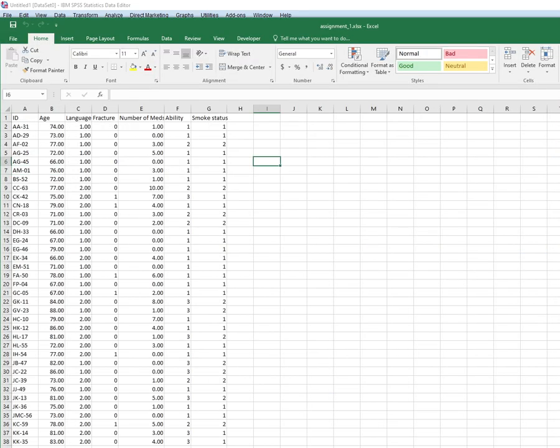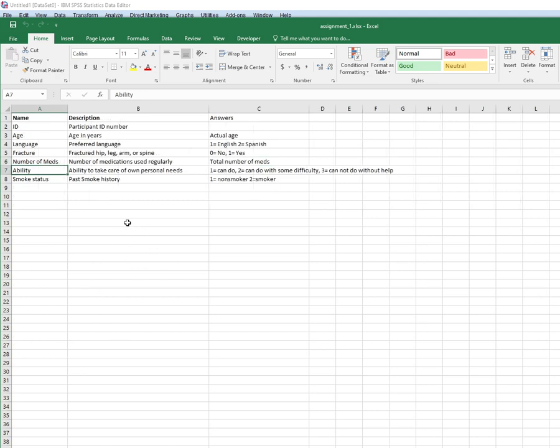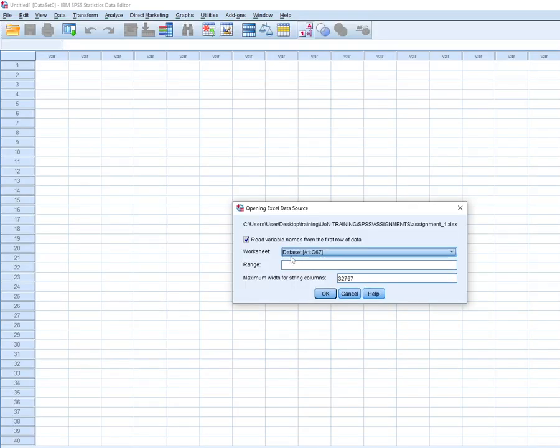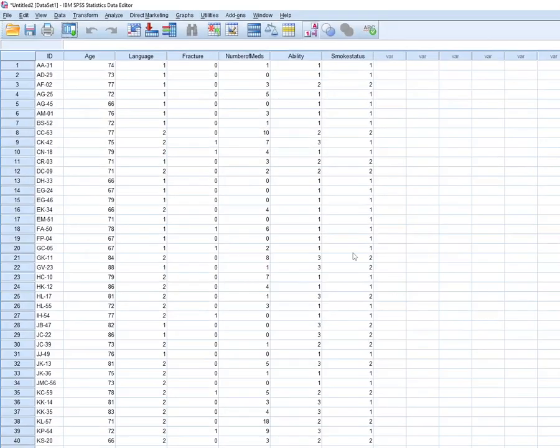These are the worksheets that I'm talking about. So the goal here is I want to analyze the dataset. So I'll select the dataset worksheet. And if I click OK, you can see that now I have my dataset uploaded in SPSS.